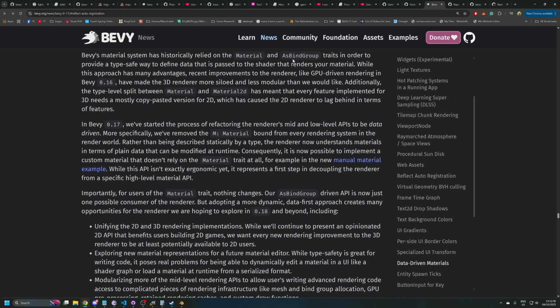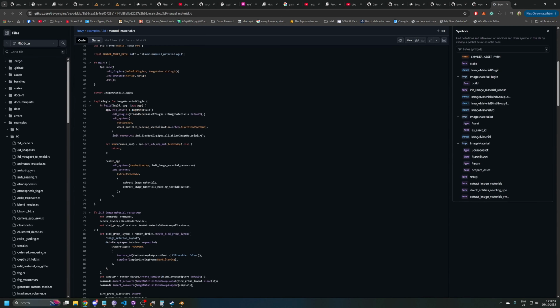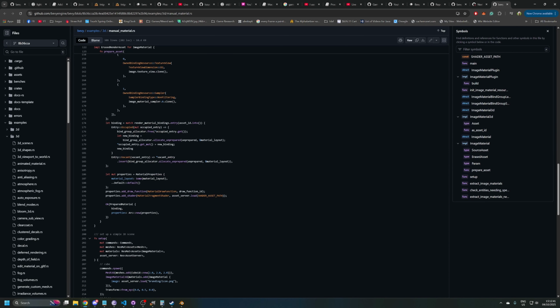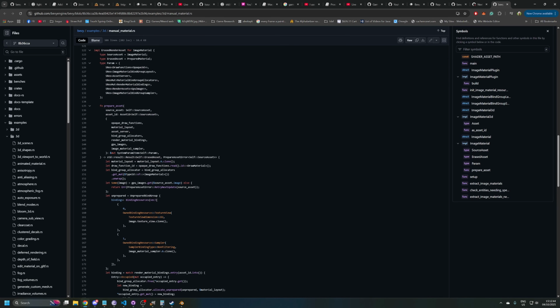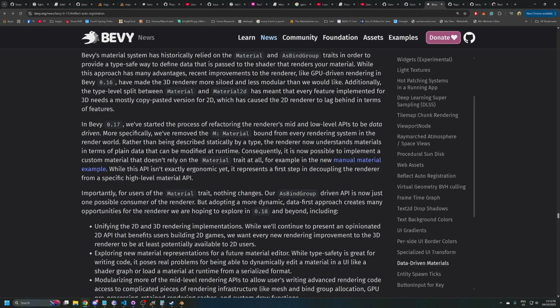But that means that you can actually at runtime, or just manually code, like it's a new manual material here, you can manually code in all the information and behavior of being a material, which is what they're doing here. So they're manually declaring a shader material without actually having to implement material. And it means that you can make the materials more flexible, because instead of it being a material or a 2D material, you can just be like, hey, this is how I'm declaring stuff, and then you take the stuff that you need if you're either rendering in 2D or rendering in 3D without actually having to modify the underlying bind group stuff and all that fancy shader related things.